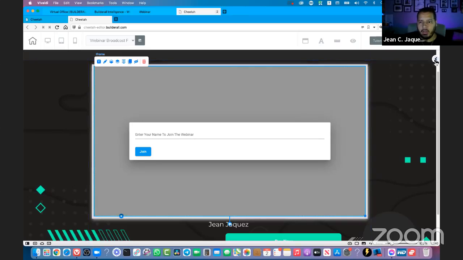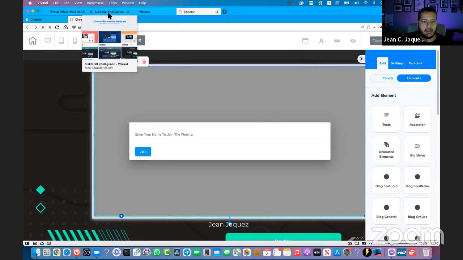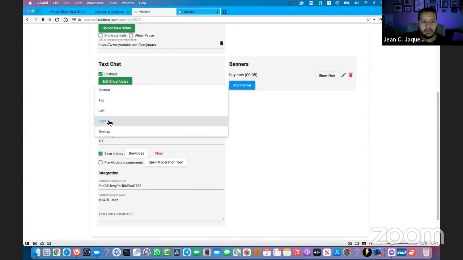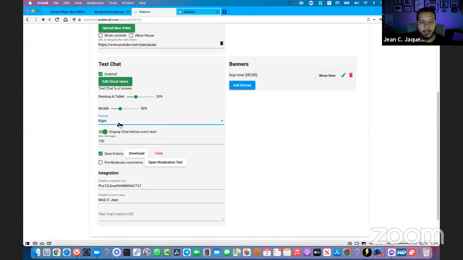But I want the chat to be on the side. So for that, I click right here. The position of the chat is going to be on the right side. You can have it on the bottom, top, left, or overlap. I wouldn't recommend overlap. So definitely either left or right or bottom or top. I have it on the right.